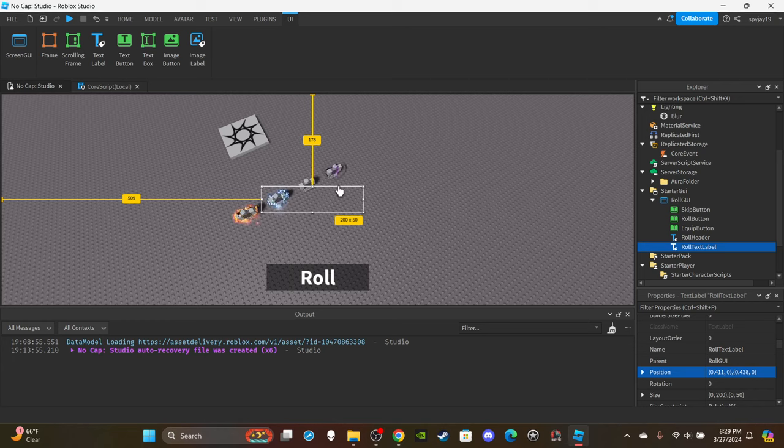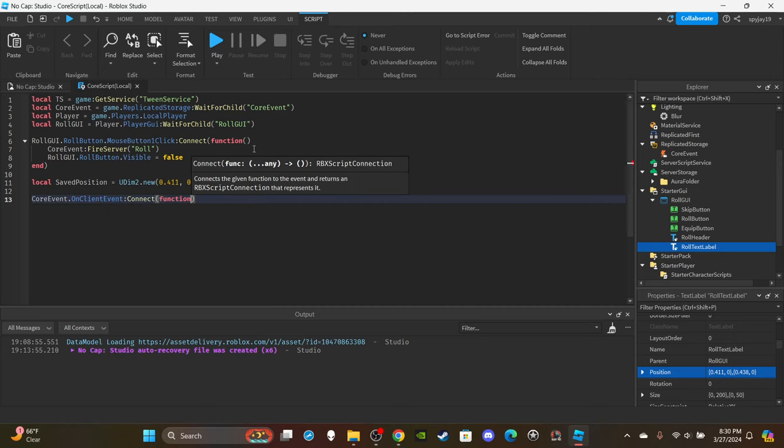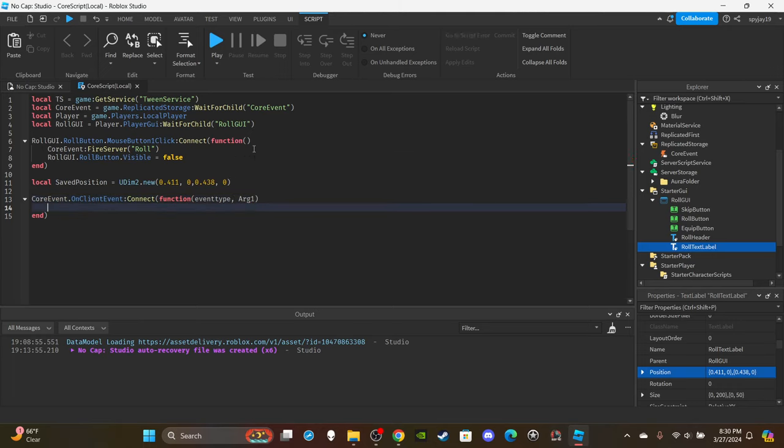Because the reason for this is, as you guys know, in the game, when you press roll, every time it goes through each aura, it bounces up. So we are then going to do coreEvent.OnClientEvent:Connect(function. In parentheses, I'm going to say eventType, comma, arg1, short for argument number one, enter, right? Then I'm going to say if eventType is equal to "Roll", because obviously we want this to be handled on the server side, because we don't want players to just roll and roll and roll. You need the server side to verify that they're not currently rolling, right?